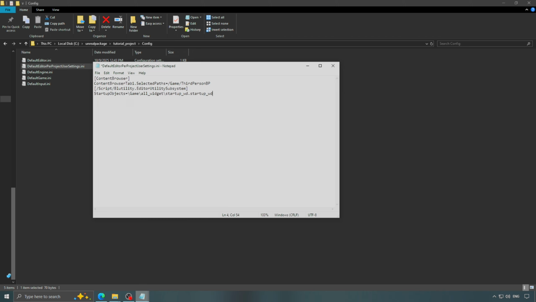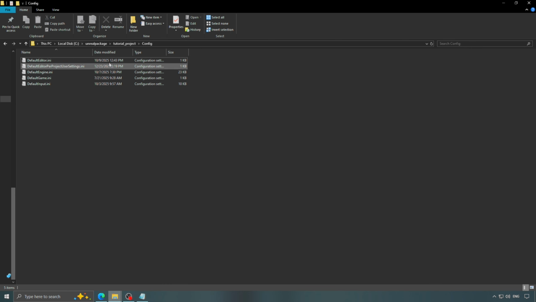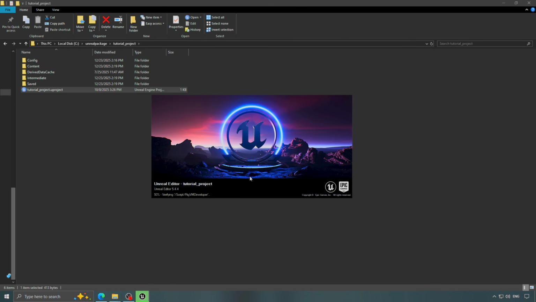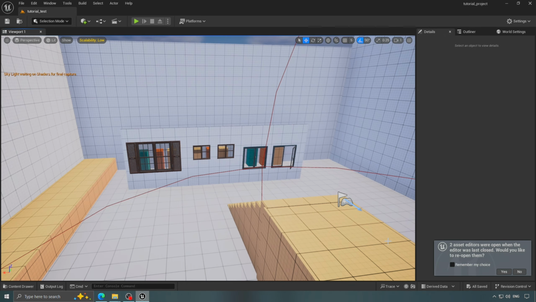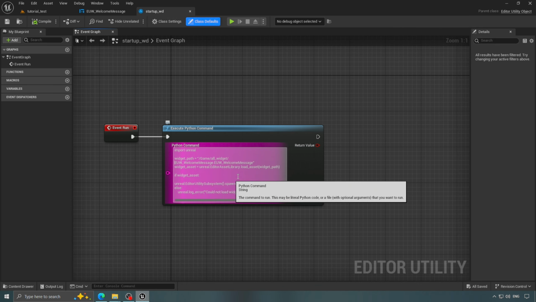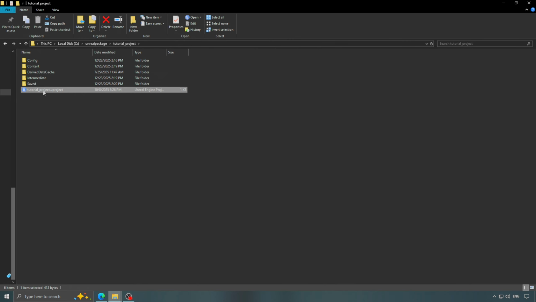Let's see. Yes, I felt that something was wrong. We need to change backslash to /. I missed this small change. We save, and we do the same thing for the previous code as well. Here I made the same mistake. Now everything looks good. Now let's close the project.